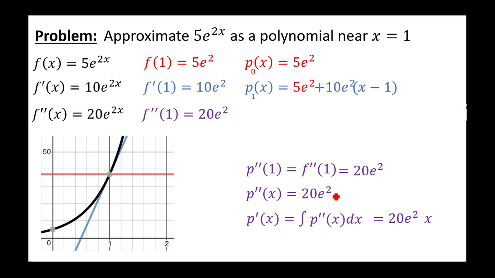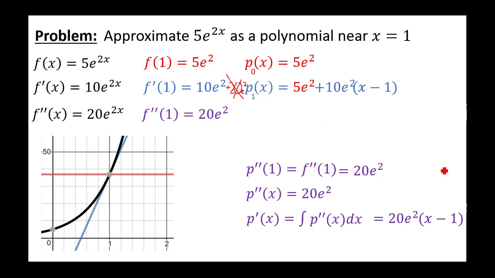But you can imagine if we did have this 20e squared x term, if we went up here, our f prime of 1, if we added that term on there, we actually get a plus 20e squared, which of course we don't want, right? Because we already calculated that this slope here, we want it to equal 10e squared. We don't want to add this plus 20e squared term on here. So for the same reason we found before, instead of making this x down here, we're going to want to make that quantity x minus 1, and that gets rid of this problem that we had up here.